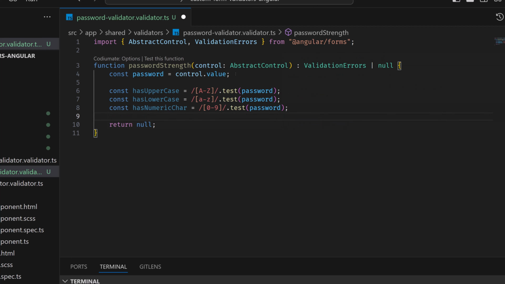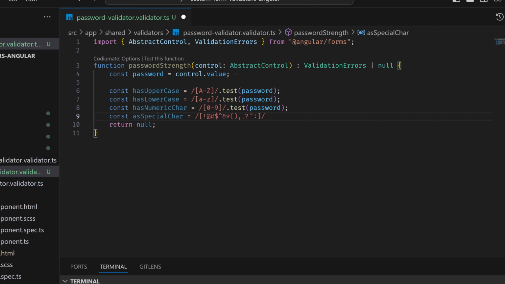The last one is if it has special characters. This is a bit different. Here we also add square brackets, and then we add the special characters, for example question mark, exclamation mark, at, hash, dollar sign, everything that we find on our keyboard at the top.